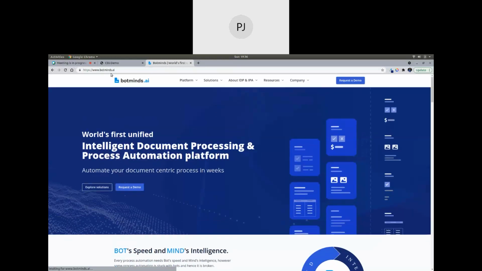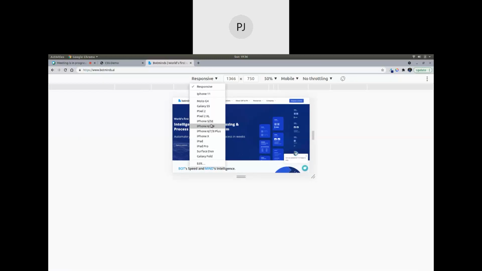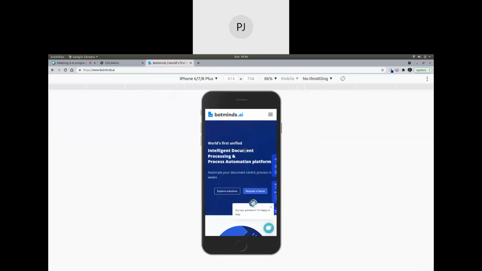You can see this is a header, and when you change it to mobile view, it is changed into this format.